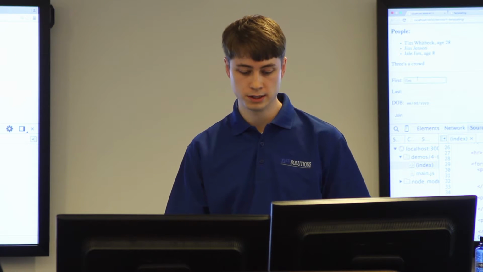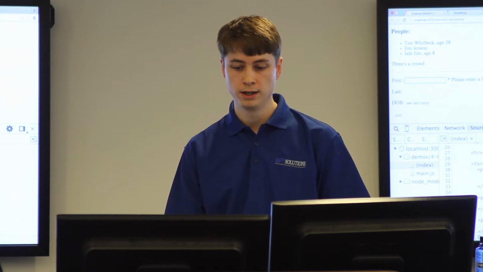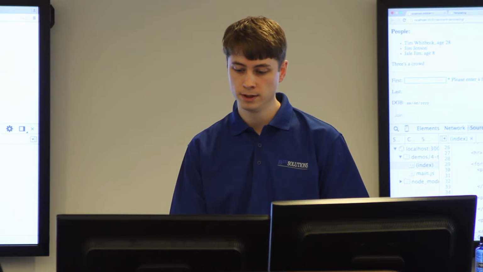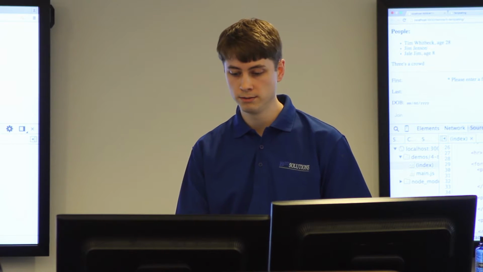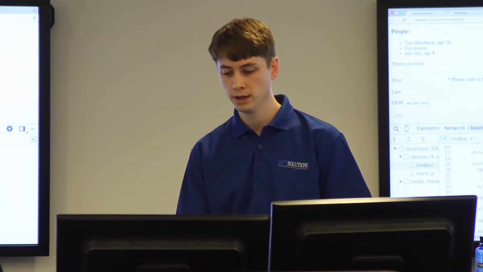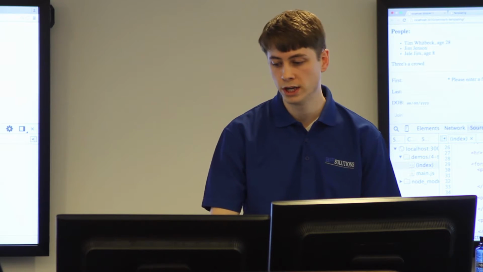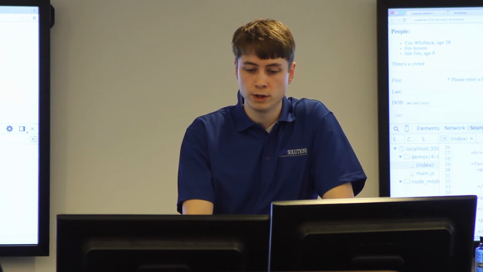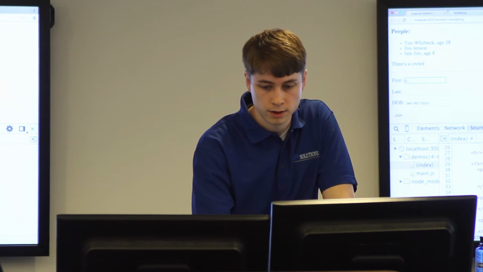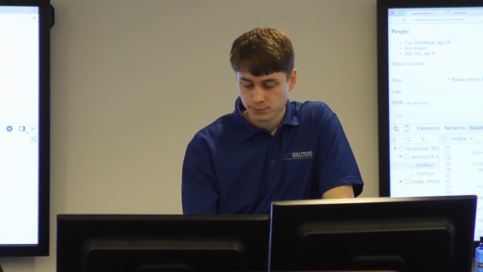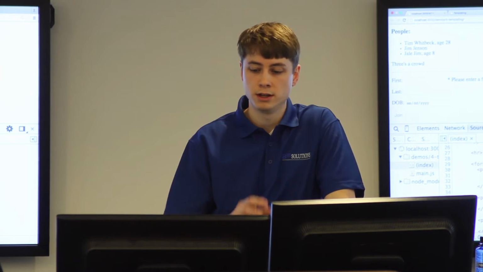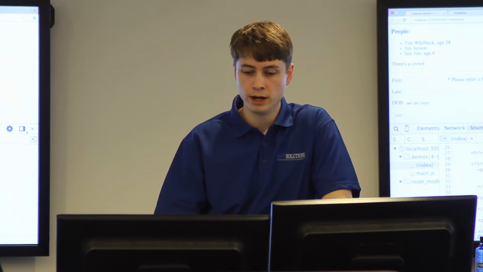If I were to erase this, go back to an invalid state, then we can see this, please enter a first name. And we say, the form first name field, there's an $error property or object on there which has a required property set to true if there's an error on that field. So very declarative syntax. It just takes a little getting used to, but once you get a feel for it, everything's straightforward.